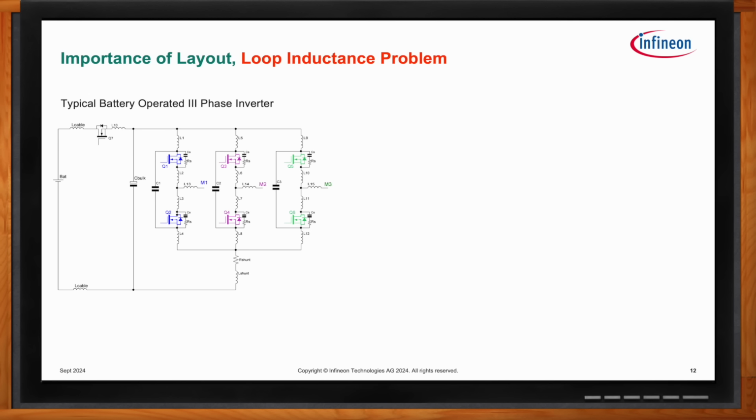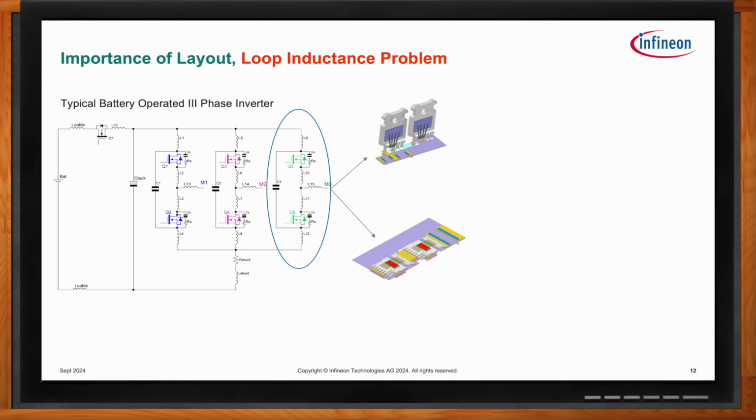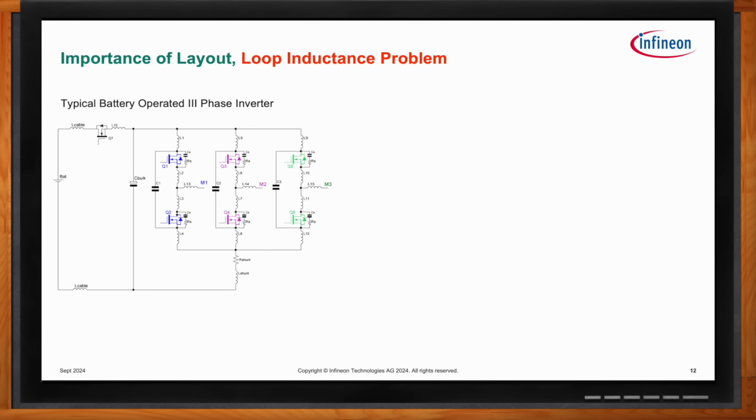And to do so, let's quickly examine the various parasitic structures present in a typical battery-operated three-phase inverter shown here. As you can see, there are parasitic inductances in series with the source, in series with the battery disconnect switch, in series with the shunt resistor at the bottom, and of course, embedded in the structure of each half bridge. Since the highest speed transients occur within each half bridge, let's take one half bridge, in this case, the green one, as an example.